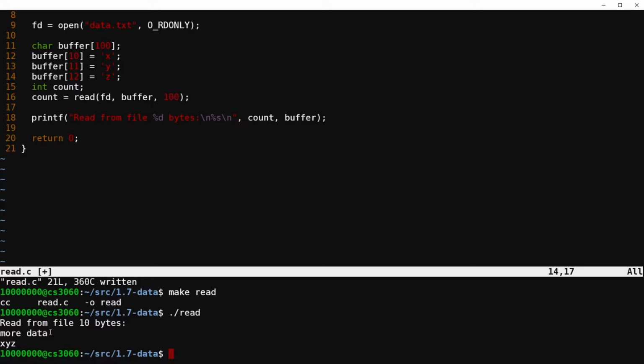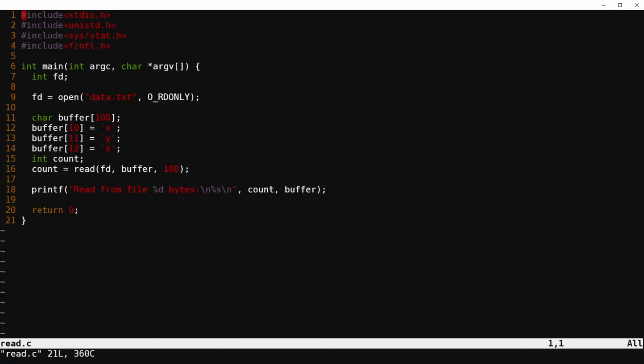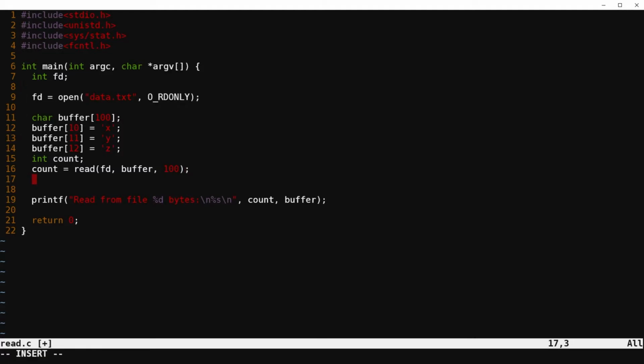So we read 10 characters in here. The problem is it doesn't put an end of line character. We need to put an end of string character in here to make it a proper string. Read doesn't do that for us. Now, how did I know that? Hard, cold experience.